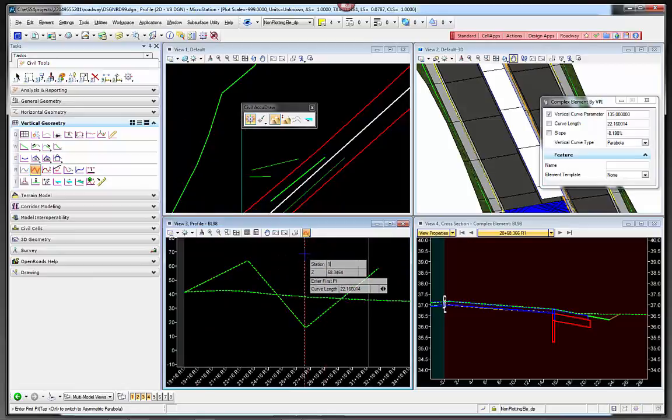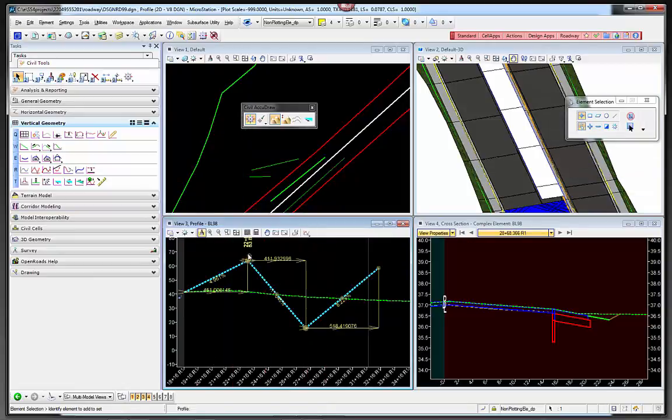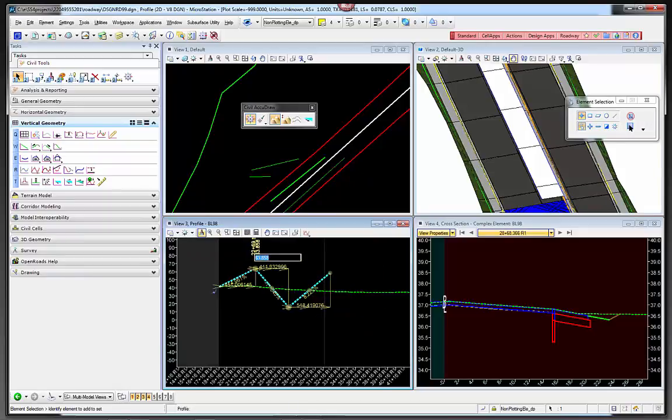Once you have it built, you can go in and actually change these if you need to override them by selecting on them. Even though you might have used the Civil AccuDraw to place them, you can still override the values, say 60.